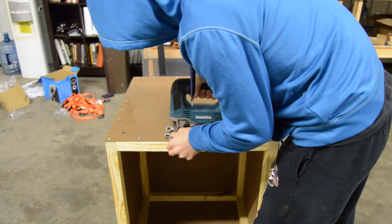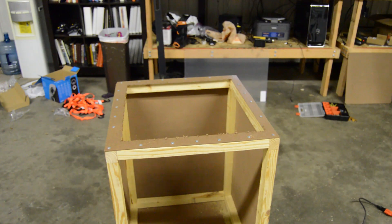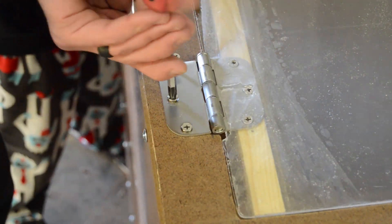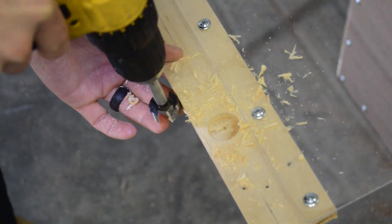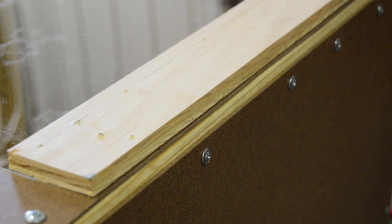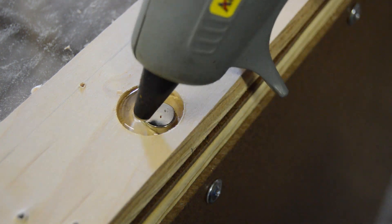I then measured and cut the opening out of the front panel for the plexiglass door. The plexiglass door was 19 and three-quarters inches wide and 20 inches tall. The hinges were attached with a wood support bar for the plexiglass and then onto the frame of the enclosure. On the other side of the door I attached a wooden overlap panel and drilled large holes that would allow the overlap panel to fit around the button head screws on the front panel. I also drilled additional holes on the front of the overlap panel so that a magnet could be embedded to hold the door shut between the magnet and the button head screws.